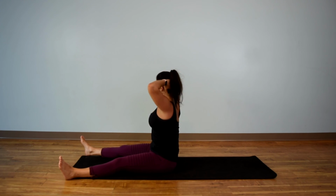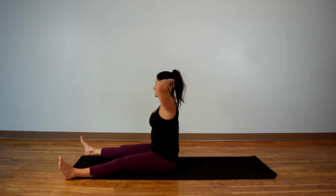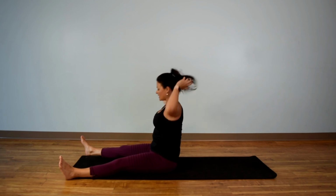Upper back muscles. 3, and 1, 2, 3. Last time, 1, 2, 3, and back in the center.